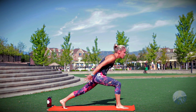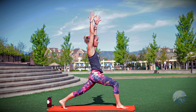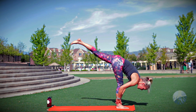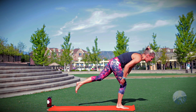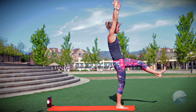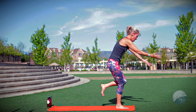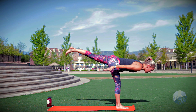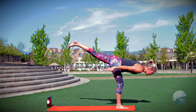All right, inhale. Rise up, crescent lunge. Exhale, standing splits. Inhale, standing staff. And this time, exhale, airplane. So left leg reaches back. Arms come in line or parallel to the floor, palms face down. Take one more inhale here.